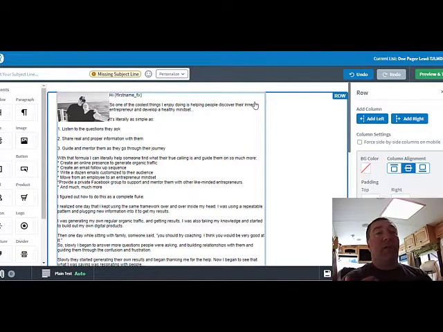Right? So it's very user-friendly. It's very easy to transition. It's very easy to put your emails together and nurture and build your list. Because that's another key thing you really need, right? You really need to nurture and build your list. Because like everyone tells you, the money is in the list.